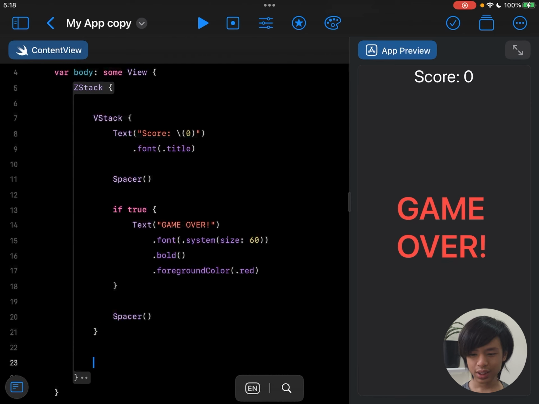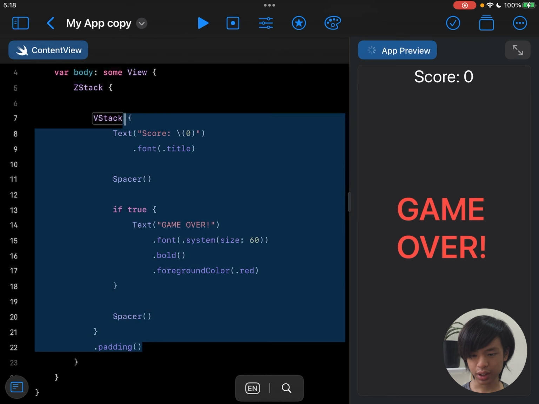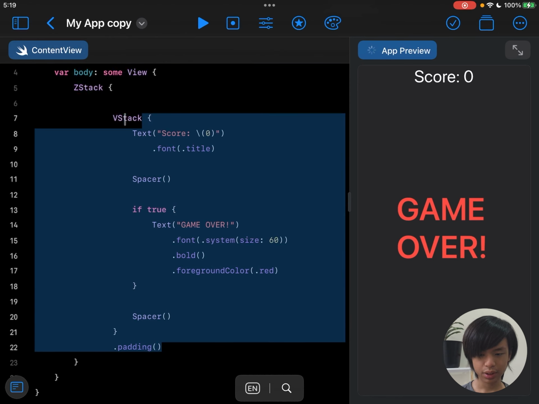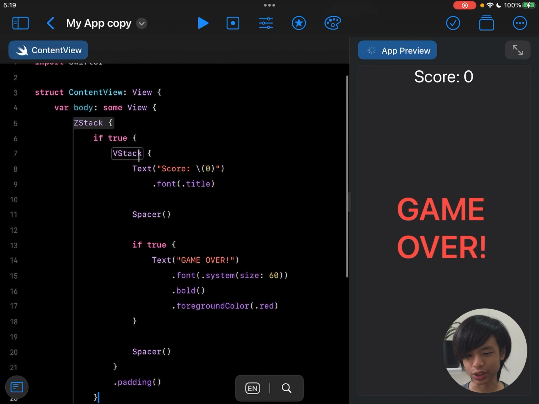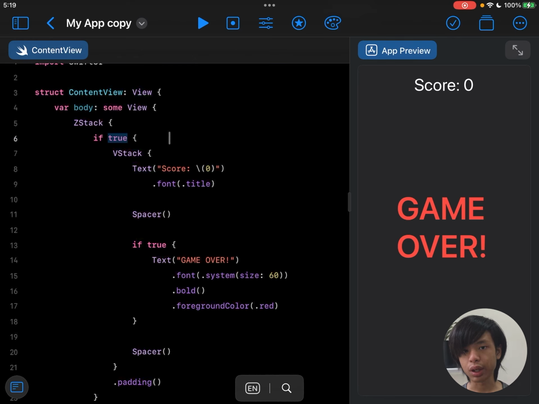Cool. And then let's add a bit of padding, and then I'm just gonna put this up, and I'm also gonna check if the game has begun yet, but because again we don't have any place to store it, we just have to use a placeholder. This, if true here, will just be whether or not the game has begun. So when you actually start the game, it will start showing all this UI.